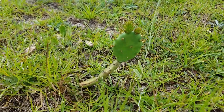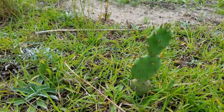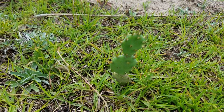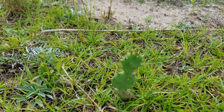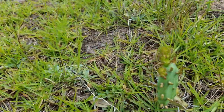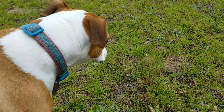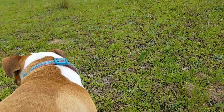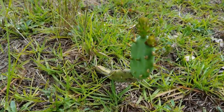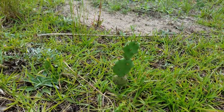Prickly pears, for which this prickly pear plantation is named, are a really fun survival food. In order to eat it you've got to get through the barbs. I roasted one over the fire one time, tried to peel it apart and eat it, and ended up with a lot of little prickly hairs in my lips. A lot of them will grow bigger than these — we've got pretty poor, really sandy soil so it's just not full of nutrients. You want to eat the inside, not the outside. It's good to know for survival if you're down here in Florida or out in Texas.